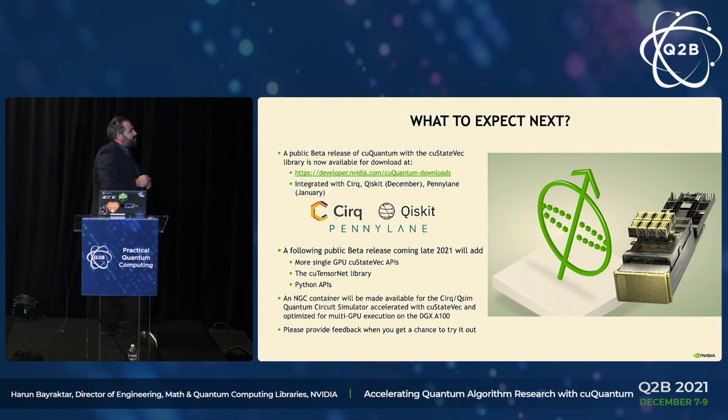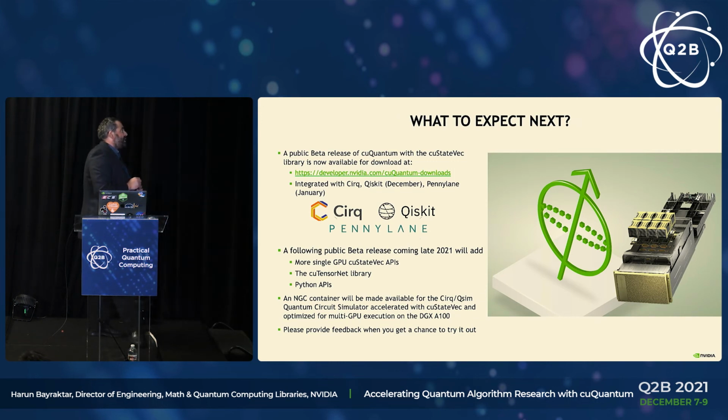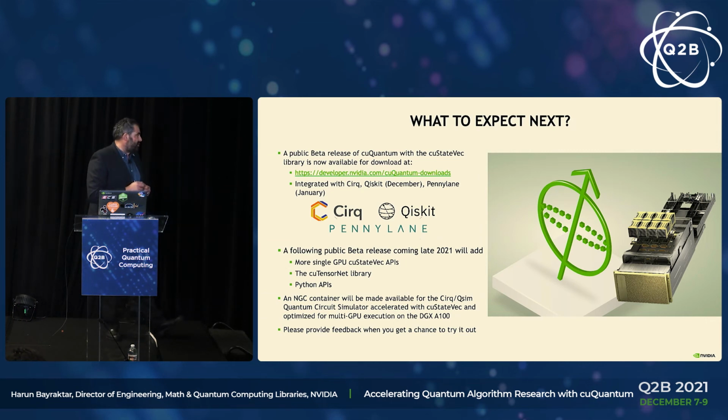And then the plans for the multi-GPU portion. All of the items here are single GPU. For the multi-GPU results that we showed and the multi-GPU DGX system that we show on the right-hand side, the plan is to have containers available on Nvidia GPU Cloud where you can download. And if you have access to a multi-GPU system, you will get a container that's turnkey with a multi-GPU accelerated simulator based on Cirq, and enjoy the speed ups that we have shared earlier. And that will continue to extend as well.